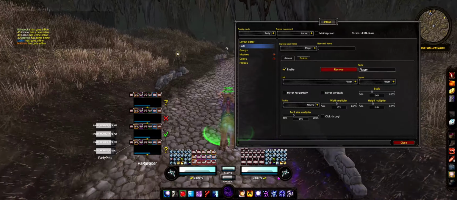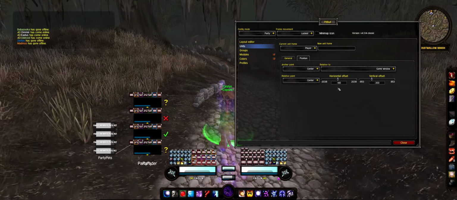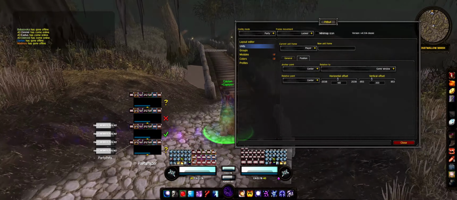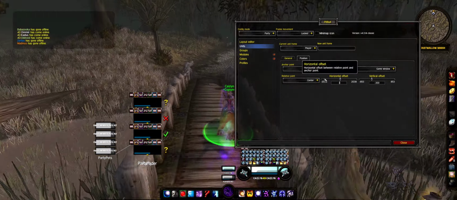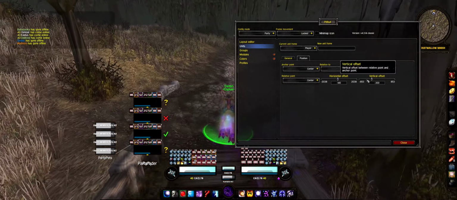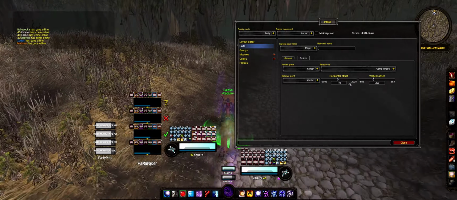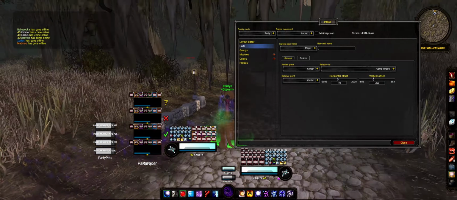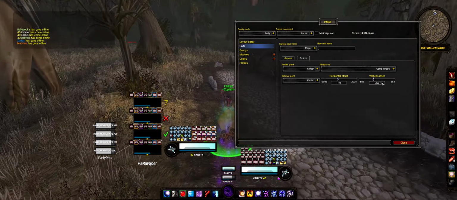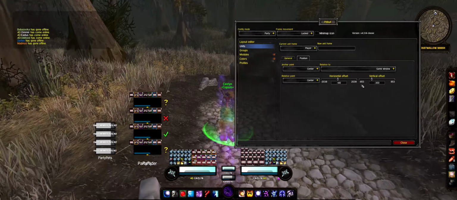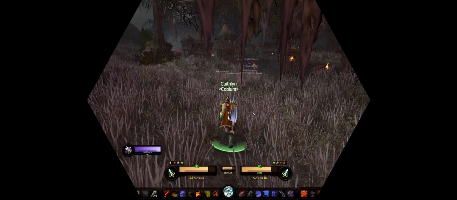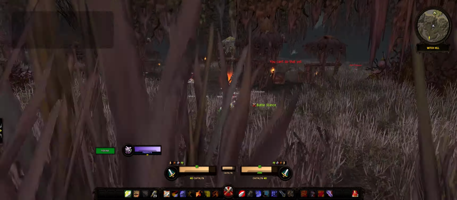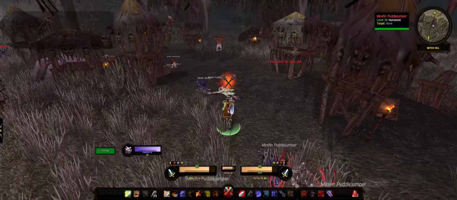You can just go to player and position and change the offsets here to really put that in a different spot to whatever place you prefer. Like -200, and it will appear way higher as usual. So just play around with whatever you fancy. It's a bit more chunky. You see the group frames here as well.